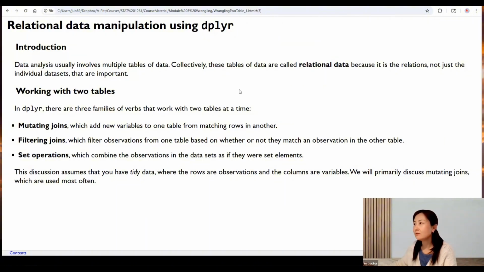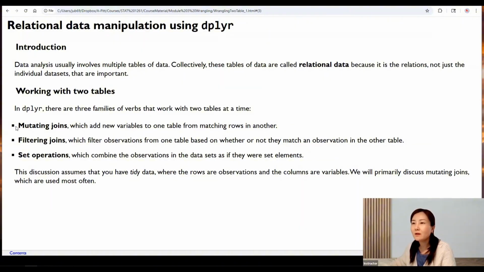Okay, so relations are also very important. And we will continue to use the dplyr package. And in this package, there are 3 families of verbs that work with 2 tables. So it's 3 groups of functions that can be used to deal with 2 tables.